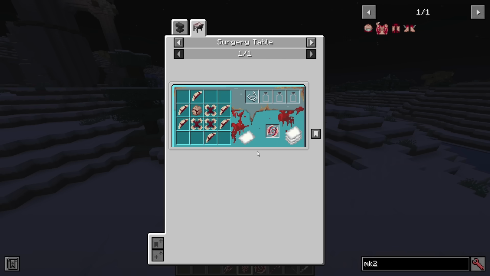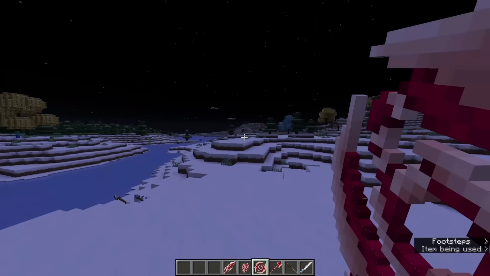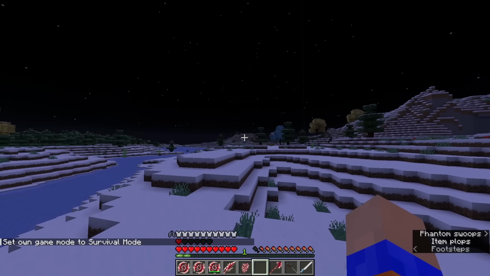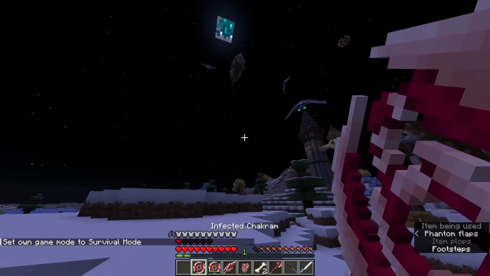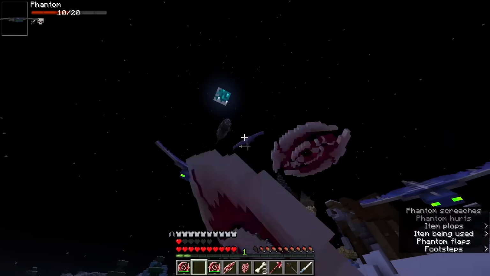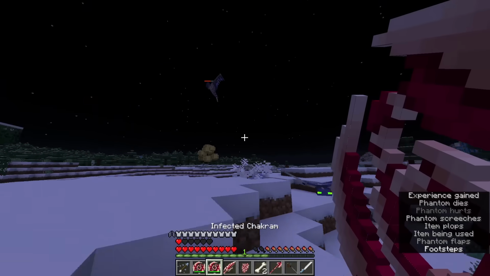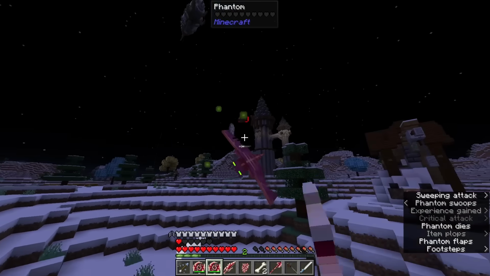Then we have the Infected Chakram, crafted with 6 fleshy claw, 3 hardened bind, and a living core. And this is an interesting one. You can throw it, okay, maybe not like this, because I'm not in survival, but you can throw it, and it will come back, just like a loyalty weapon. If it doesn't hit a target after 2 seconds, it will come back by itself, but otherwise if it hits the floor or an entity, it is coming back instantly. It can also be used as a normal weapon just by left-clicking.